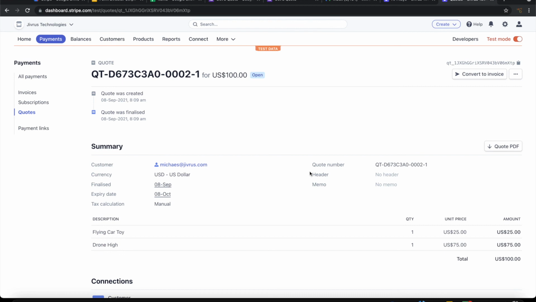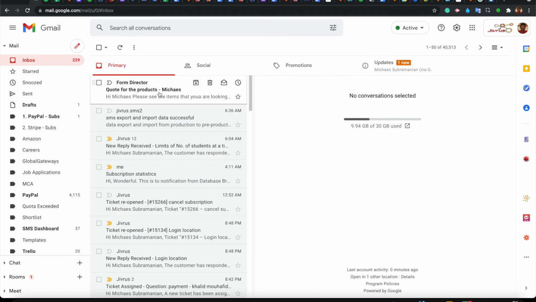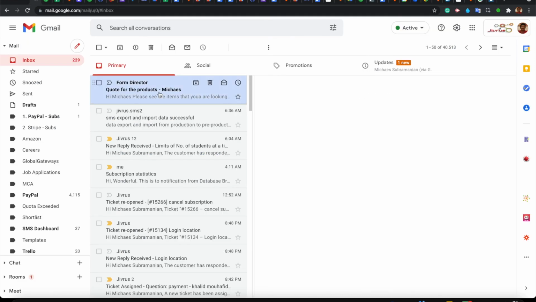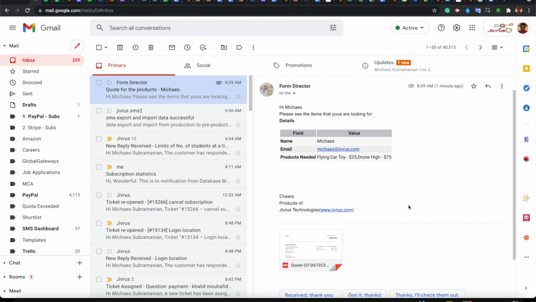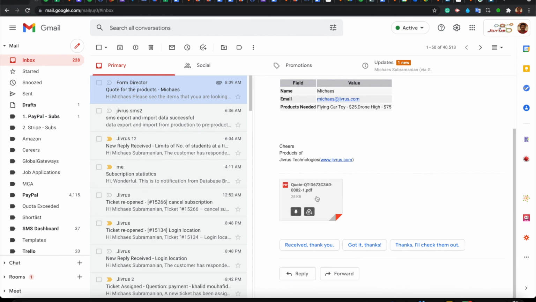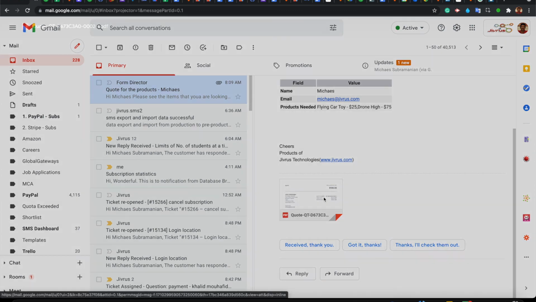So this is the result of the first service. On the second service, a PDF generated out of this should have been sent to the email. Let us look at the email. So you can now see this email that has come out. Let me open it. So this has the information of the quote and attaching the quote PDF for the customer to have a look.